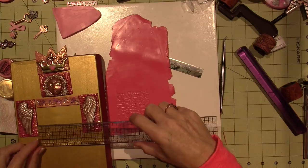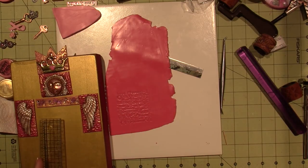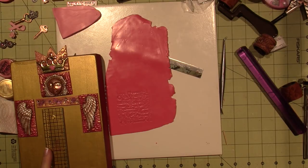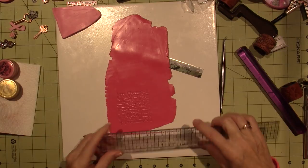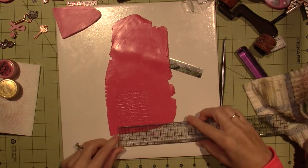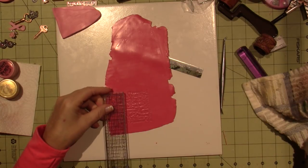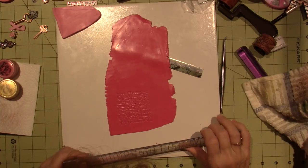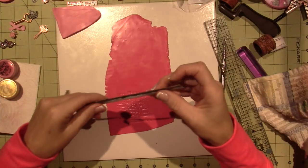Let me see. All right, let me measure here. Let me fit, because I think 3 by 3. No, maybe not 3 by 3, but 3 by 2. I think a 3 by 2 would look very, very cool. So let's see what this is looking like here. So 3 is right about there. 2, ooh, so I'm going to have to cut it. See, I think I'm just going to go with this first. Let's just cut out this shape.